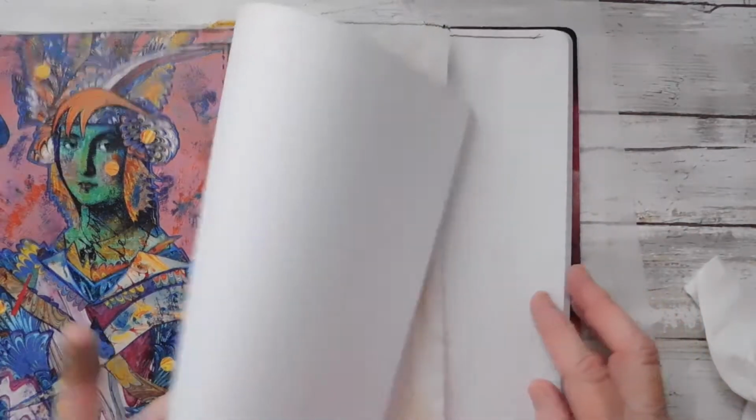Then I did go ahead and stick this in. I have some of the very large glassine bags in the shop. They're like a 10 by 11 or something. They're really big. As a matter of fact, I had to cut this down and sew it in order to be able to get it in the book to fit.